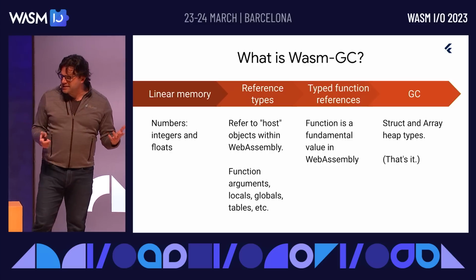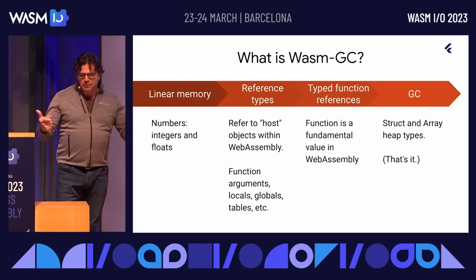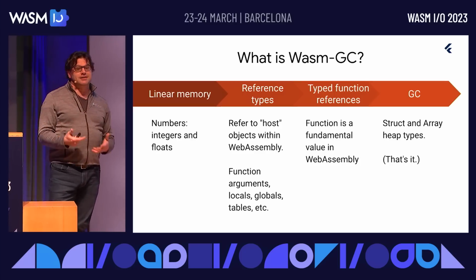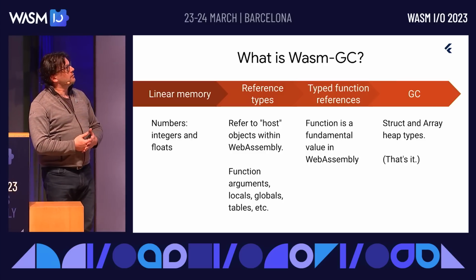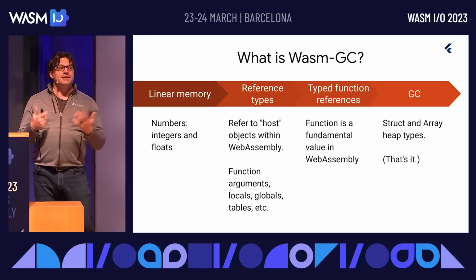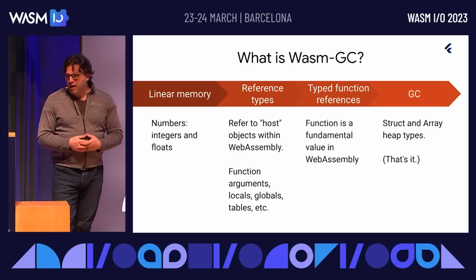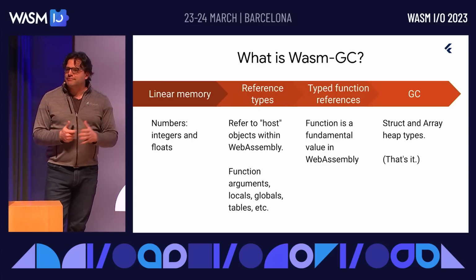But this aspect I find fascinating: how do we get to GC from linear memory? So linear memory, we're aware, is numbers. We add on reference types, which is great if you want to refer to things in the browser, right, from your WebAssembly code. On top of that, we add function references, the ability to actually pass a function around as a top-level, real-world thing. And the thing I found surprising is really the GC spec is basically adding structs and arrays to that. That's about it.